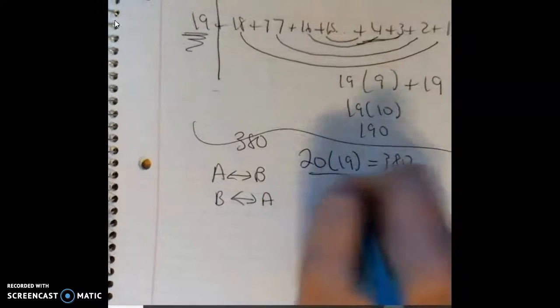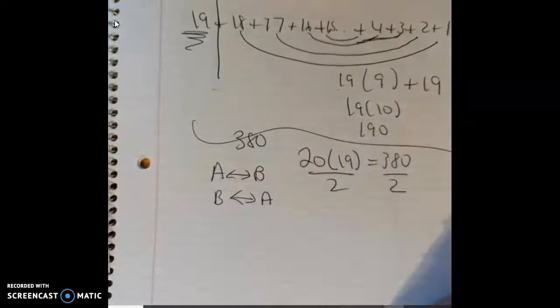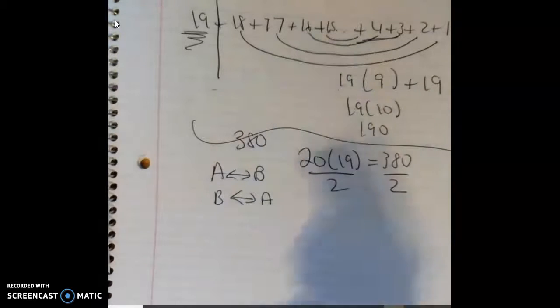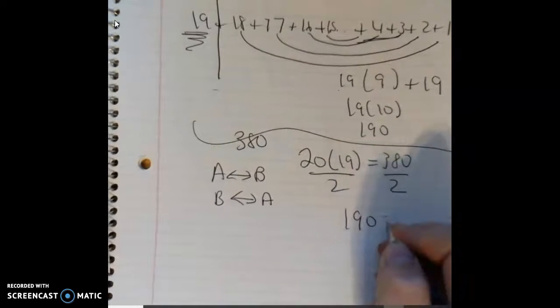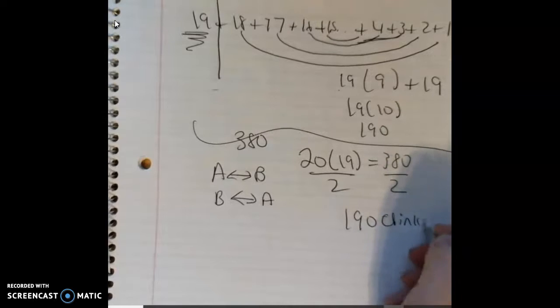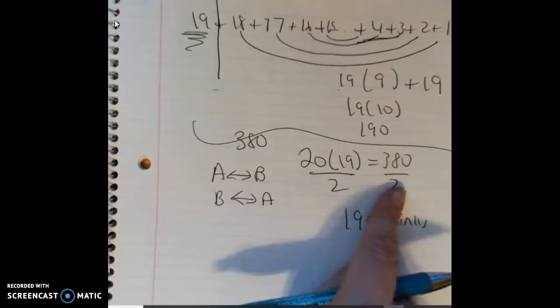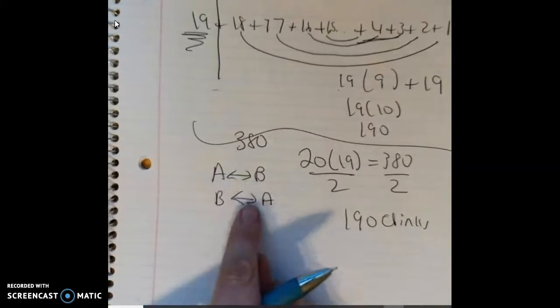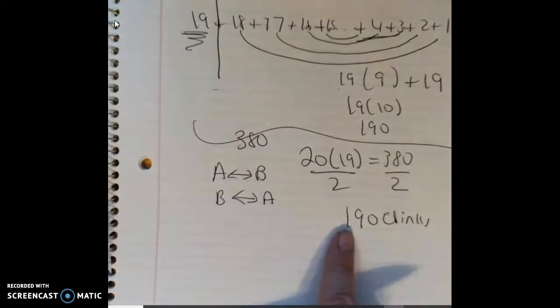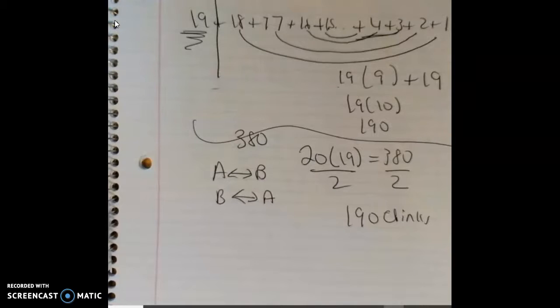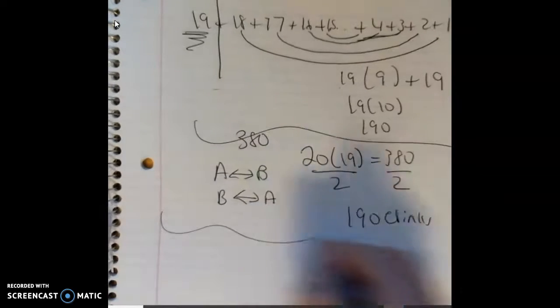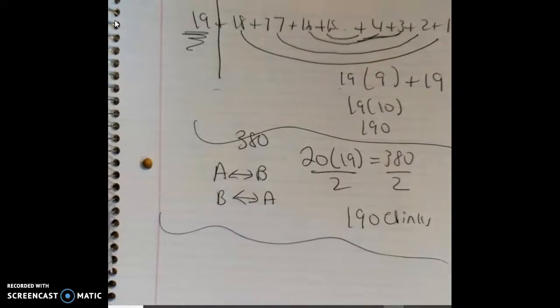Everyone okay? If I divide that by 2, now suddenly I get the right answer, because the only error this person made is they double counted. They counted AB as the same as BA. And so if we divide by 2, we fix that error and we get the right answer, okay? So lots of strategies there. Those are the main ones. Again, sometimes people double count and so forth.